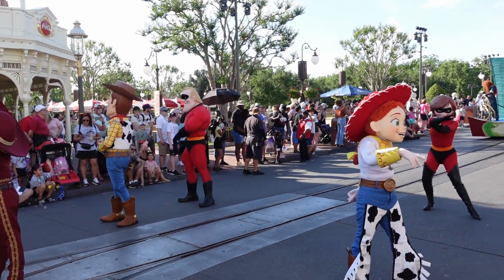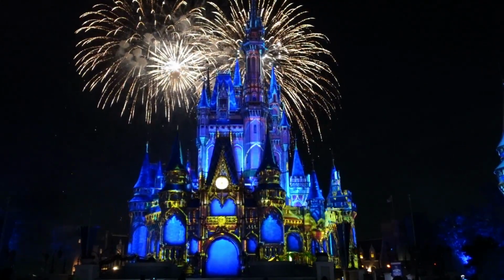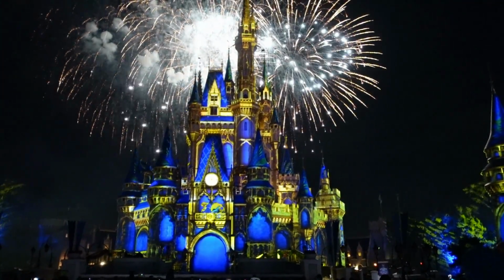Yes. Fireworks, we've got Happily Ever After at Magic Kingdom, included. Illuminous over at Epcot, included. Fantasmic and Wonderful World of Animation show at Hollywood Studios, included. All those little things that people love about the theme parks are included in your park ticket, as is the Electric Water Pageant. This is something that goes along the lagoon, and you can see it from all three of the monorail resorts, but sometimes you can see it just standing outside of Magic Kingdom. It happens in the water. It happens every night. And yeah, it's free.